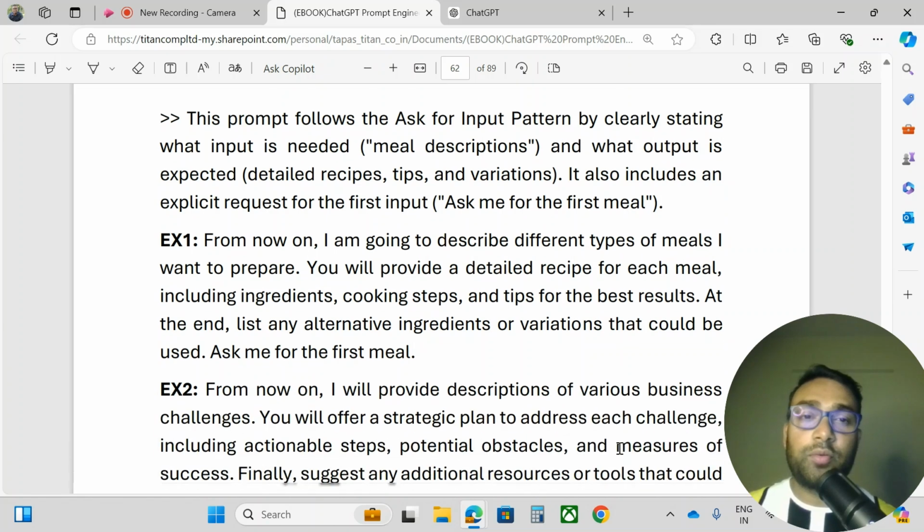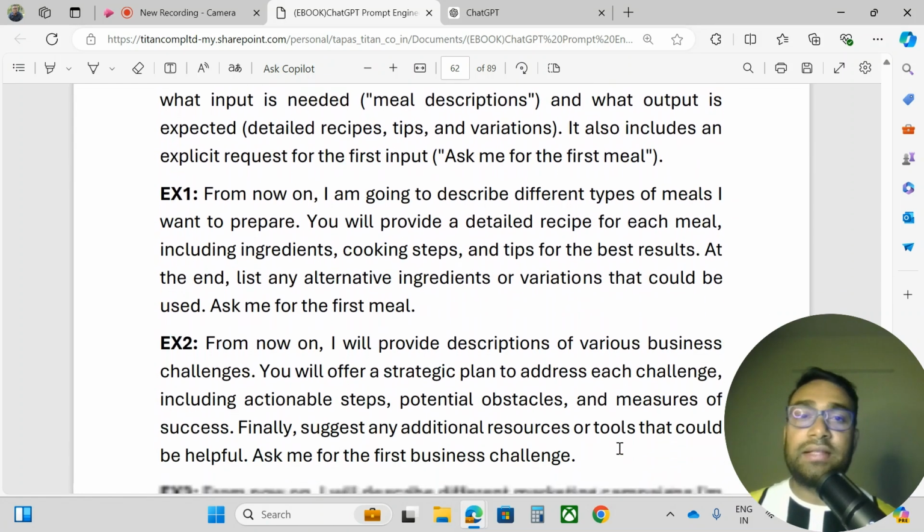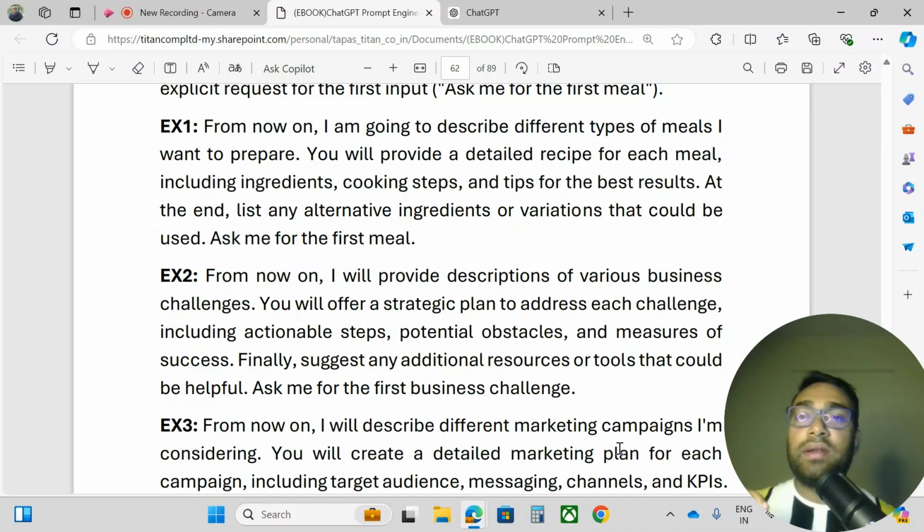Let us provide one example. Example number one: from now on I am going to describe different types of meals I want to prepare. I will provide you the detailed description about it. You will provide a detailed recipe for each meal. So we will see it practically.